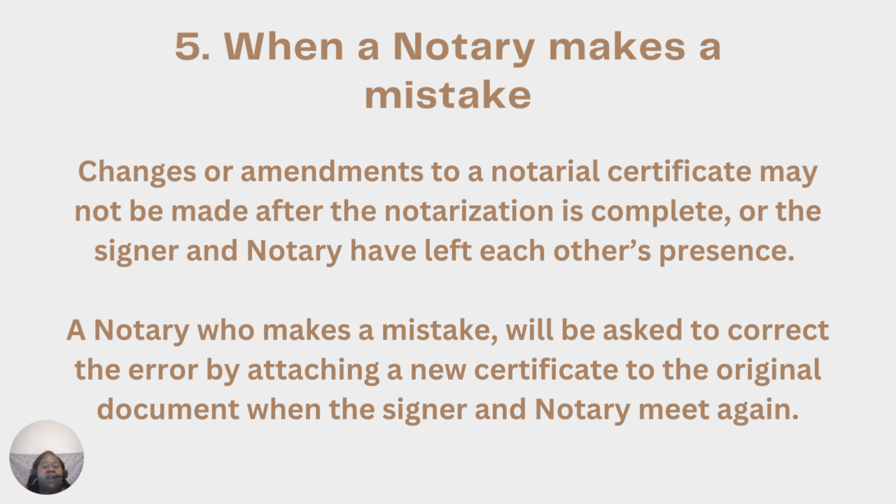I will say that a lot of people ask, when you add a loose leaf certificate, should you staple it to the document that you have completed? I will say, if it's for my loan signings, then no, I will not. If it's for my loan signings, no, I will not staple them.